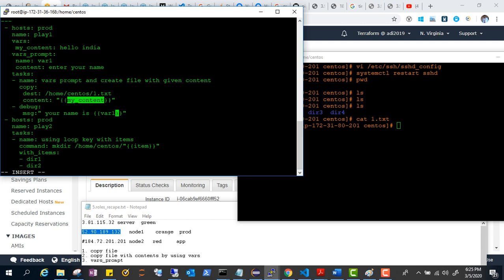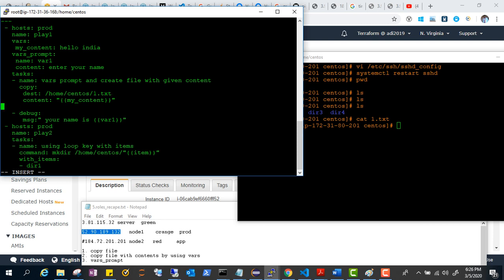To stop that, we will take the help of one key which is known as when colon false. It means if this is already there, it should be stopped and just proceed further.